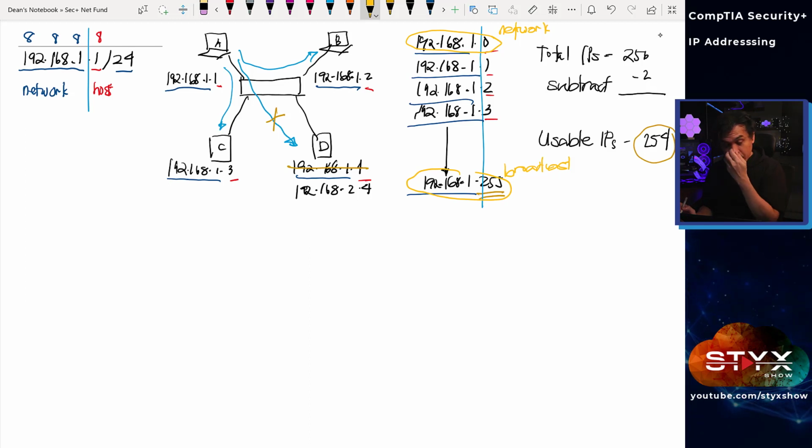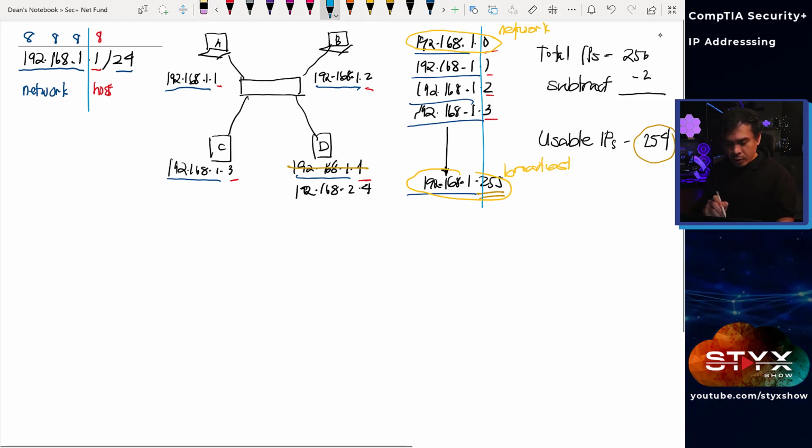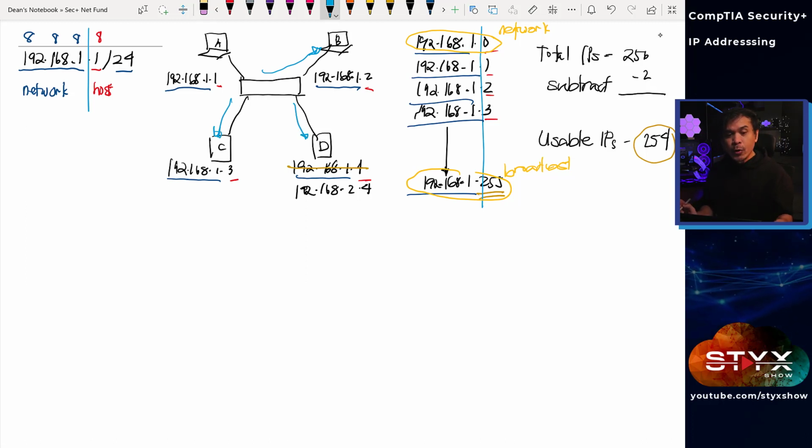Now, to put it in perspective, remember in our previous discussion where the switch has to send a broadcast to all active ports in order to learn the destination IP address, which is 192.168.1.2.